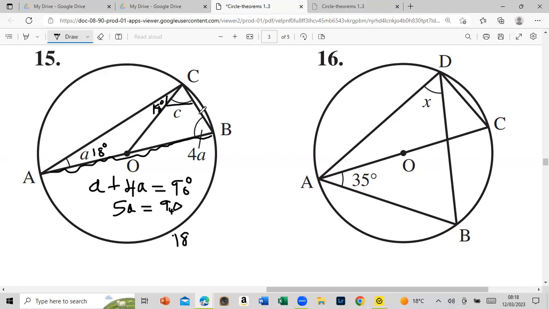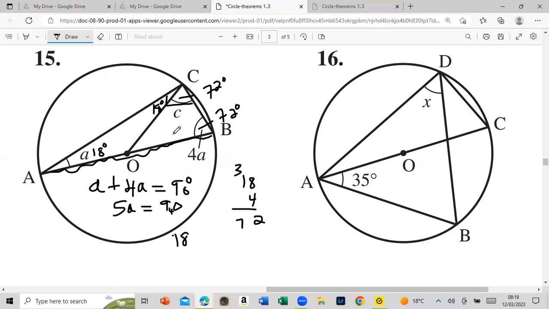Alright, let me just put in a value for this. Because this is equal to the angle here. C equals 4a. Because see, it's an isosceles triangle. So both of them are coming from C. Alright, so that means 4a would be 4 times 18, right? 4 eights is 32. So we add 4 now. 4 ones is 4, and that's 72. So right here is 72. That means this angle C is 72 also. It's an isosceles triangle.